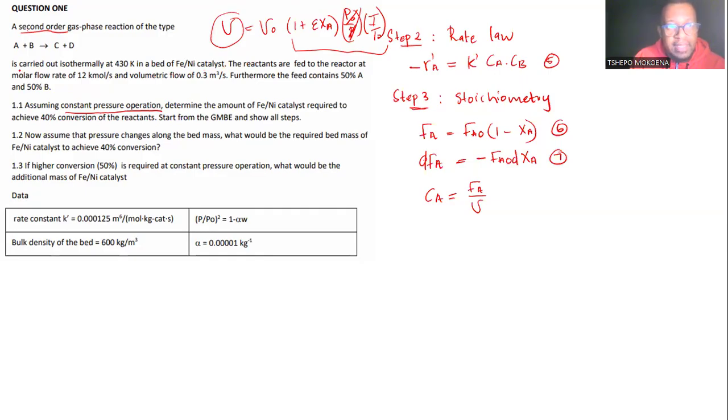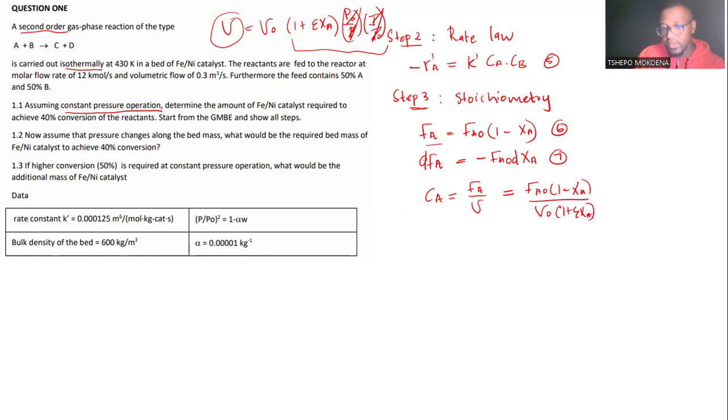And if you do remember again, they said to us this type of reaction is carried out isothermally. So that literally means that T is equal to T sub naught. Again, we're not going to consider this factor. At this point in time, we are only going to say our volume is given by this value over here. So, meaning again, we know that F_A is denoted by this equation when we introduce the conversion factor. So we're going to have F_A0 times 1 minus x of A, divided by our volumetric flow rate, which will be V sub naught, 1 plus epsilon multiplied by x of A, right?